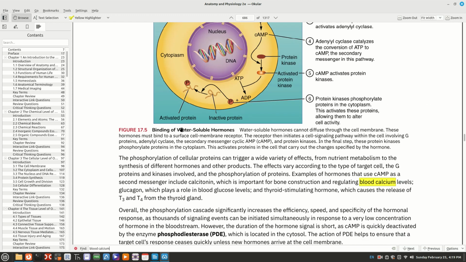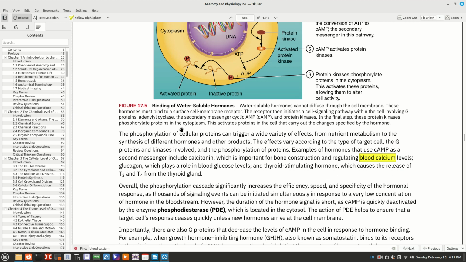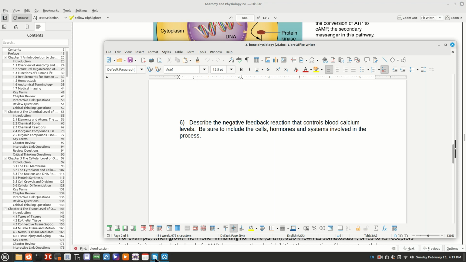This is where you would go here, and examples of hormones that use cAMP as a second messenger include calcitonin, which is important for bone construction and regulation of calcium levels, glucagon, which plays a role in blood glucose. All right, so they're talking about something called phosphorylation, which we did not have time to go into. But let's see here. It's asking to describe the negative feedback reaction that controls blood calcium levels.